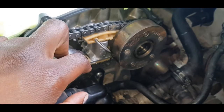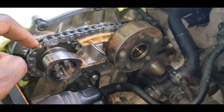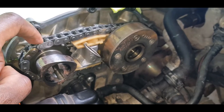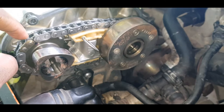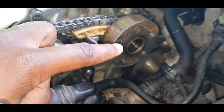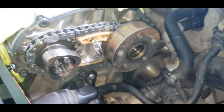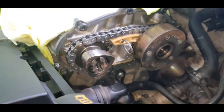So I'm at a bit of a loss, now that I have 20 of these individual links, or half links or whatever you want to call them, between this timing mark and the other mark on this unit. I haven't pulled this since I had both cams out, so if somebody could shed some light on that, I would greatly appreciate it.